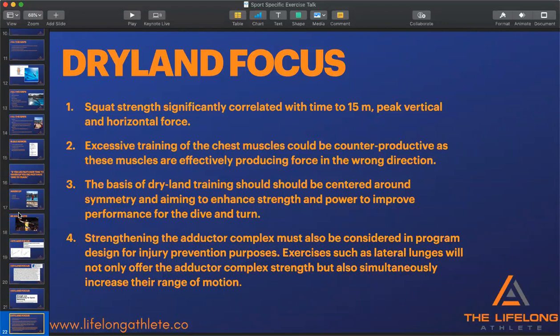This second bullet point is really interesting because, I'll be honest, I'm not a huge fan of bench pressing for swimmers, but it's something that definitely pops up in training. I like push-ups a little more because of holding body position. And I like dumbbell benching instead of barbell because of a little more freedom through the shoulder girdle, and more freedom with your hands to find a position that doesn't cause discomfort. This study found that excessive training of the chest muscles could be counterproductive because they're producing force in the wrong direction. If you look at your training, there's going to be a lot more pulling than pushing, right? And it's because that production may not be getting us in the right direction.